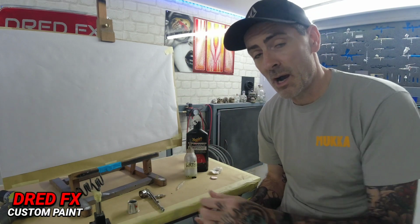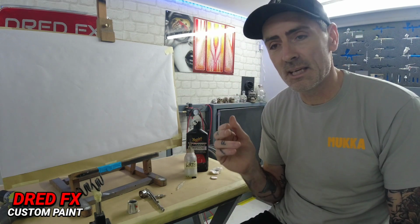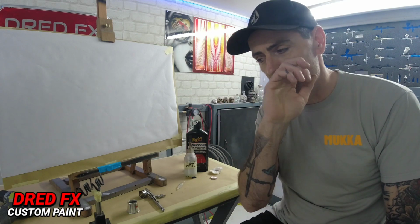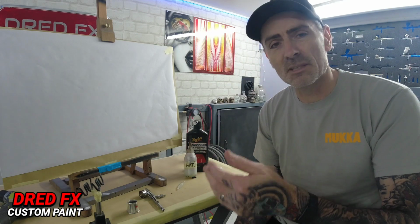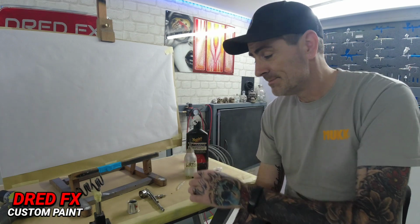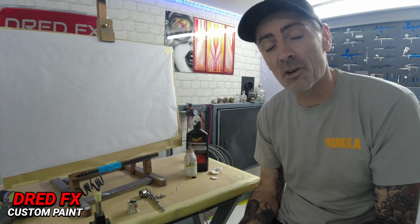So that's how I'll clean my needle, and I've had no dramas with needles. Just be careful with them dropping them on the floor, because you can just dink the fronts very easily. So always be careful when you take your needle out. Put it on a surface like a grip surface where you can put your needle. But that's how I'll clean it, and it maintains the needles and makes them last a lot longer, guys.